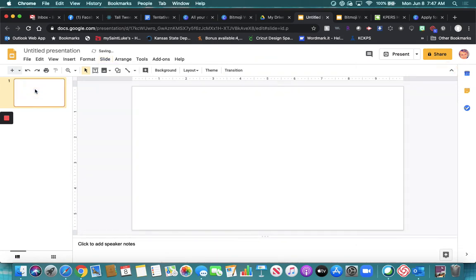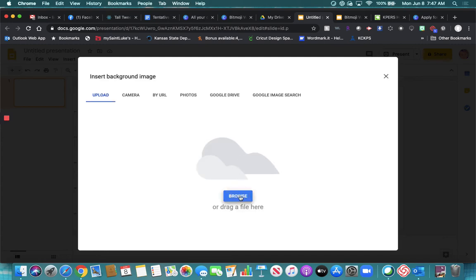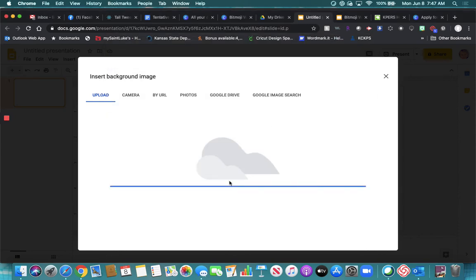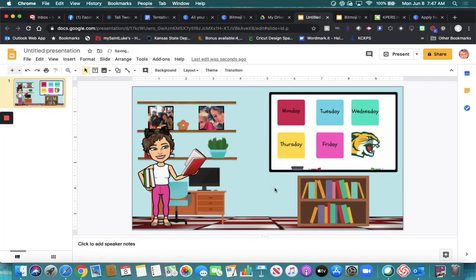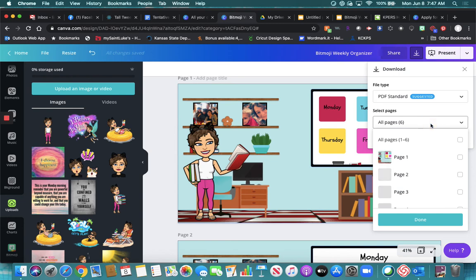And I am going to right-click over here and change the background of this slide. So I'm going to go here and find my slide. And now nothing is movable and everything has remained intact as far as size and shape, and I don't have to adjust everything. I'm going to go ahead and download the second page here so that I'm going to show you why I do it this way.